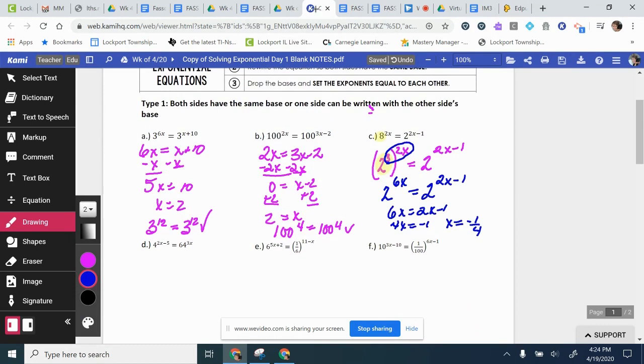All right. These bases don't match, but we could write them in the same base. So if we don't remember, we can get our calculator. We want to try to make 64 match the smaller base of 4. We know 4 squared isn't right because that's 16, but 4 to the 3rd is the same as 64.